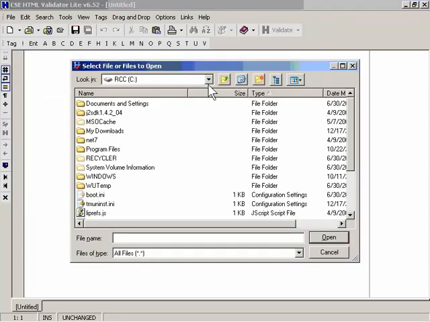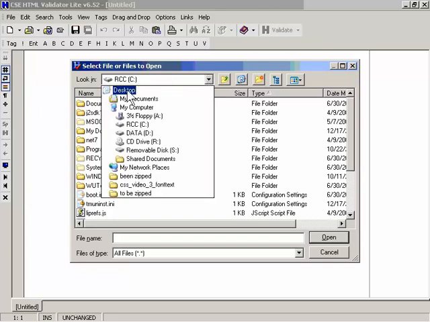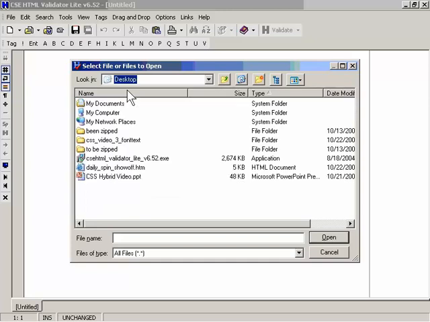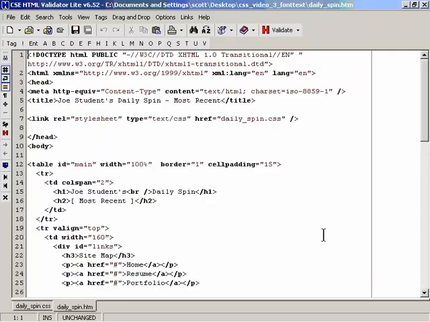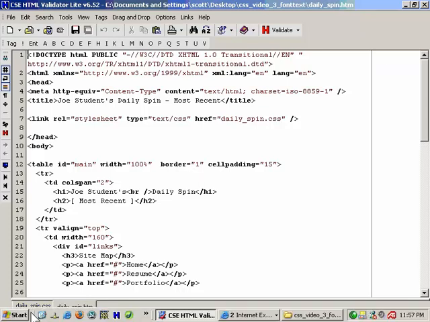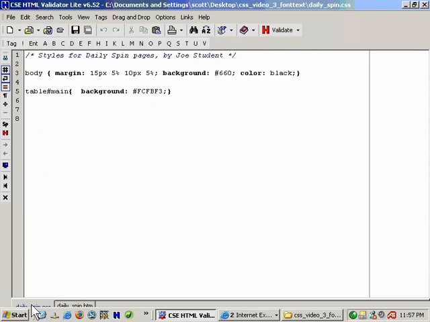And then we'll get started on the formatting and take a look at a little bit of the code as well. Wherever you might have yours, go to that area and bring up the folder. Should be the same name as mine, CSS Video 3 font text. And here are the two files. I'm going to control click the second one and bring them both in simultaneously. And they come in, as you can see, both the HTML document and the corresponding CSS.